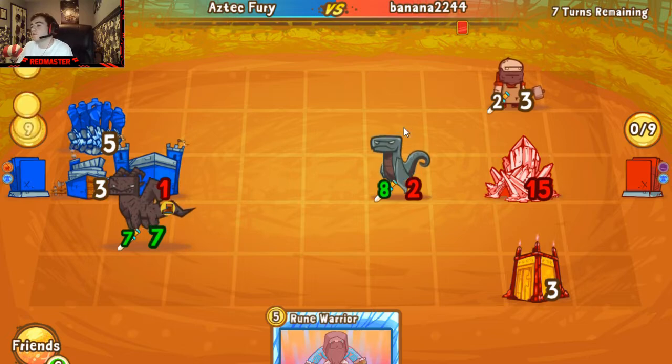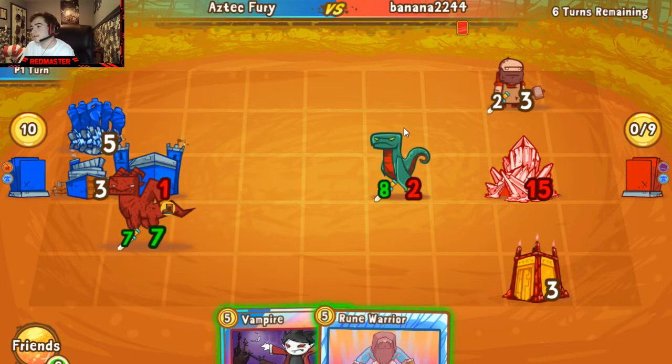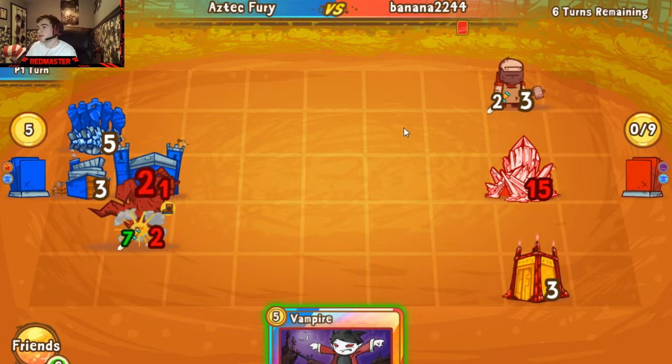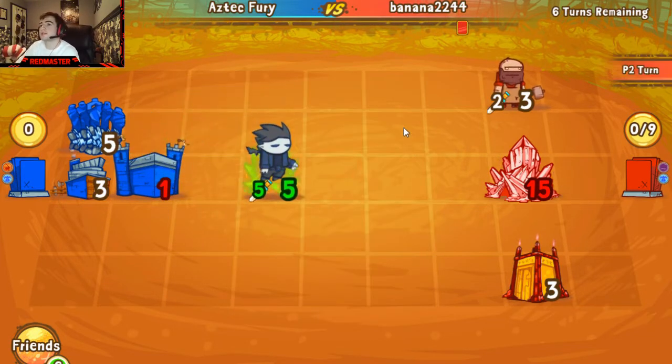Okay, so I think Aztec can defend. Okay, so he can't defend against this. But he needs to get at least 15 damage in the next 5 turns, or else sudden death is going to kill him off. Destroying the Stone Drake also destroyed the Green Drake, so that was a nice little effect there for Aztec. We'll see if Banana can draw, hopefully, the finishing blow.